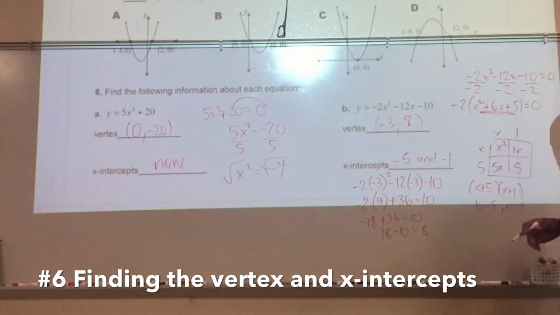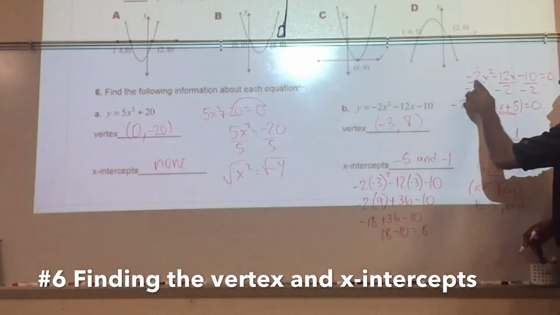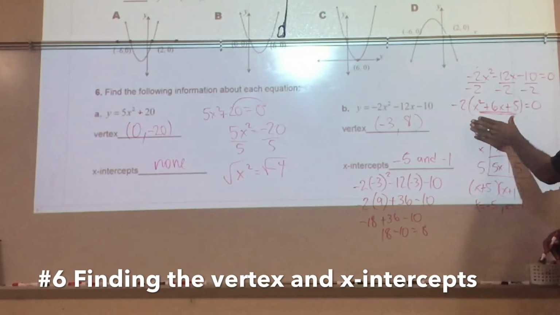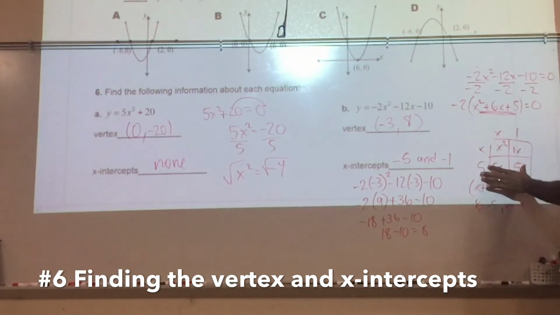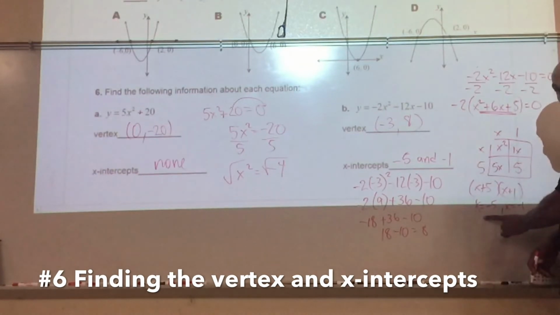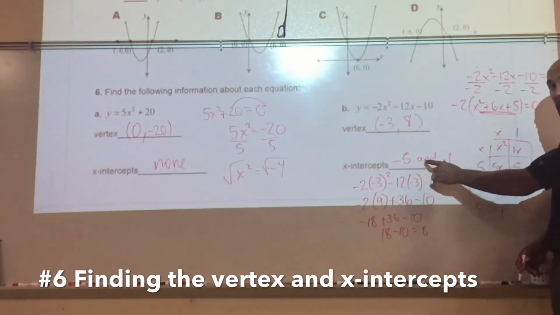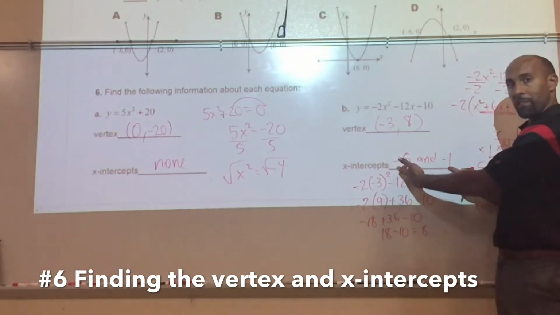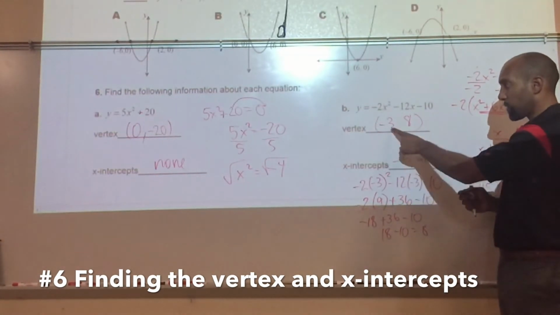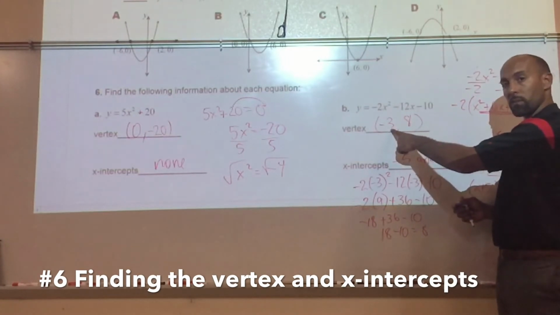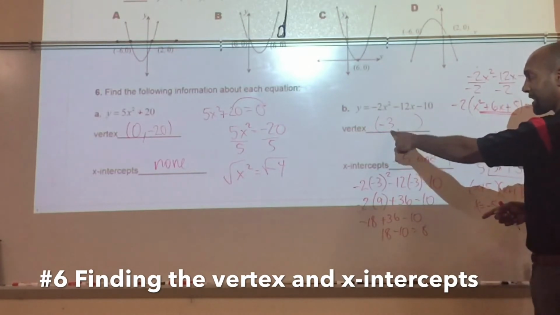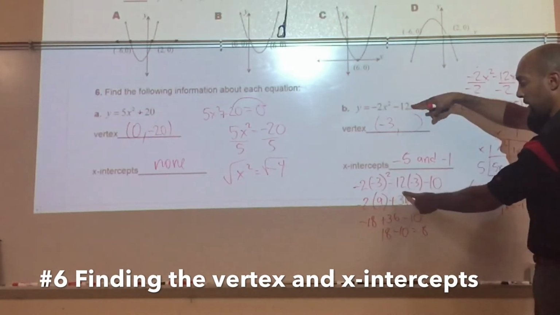So again, to reiterate what we did here, first I took the GCF of the equation to make it simpler to work with. Then all I have to do is use the box on this part to find the x-intercepts. That's how we find negative 5 and negative 1. Then I said, well, in the middle of negative 5 and negative 1 is negative 3. So that's the x-coordinate of the vertex. But I still had to find the y. So I plugged the negative 3 back into this equation here.